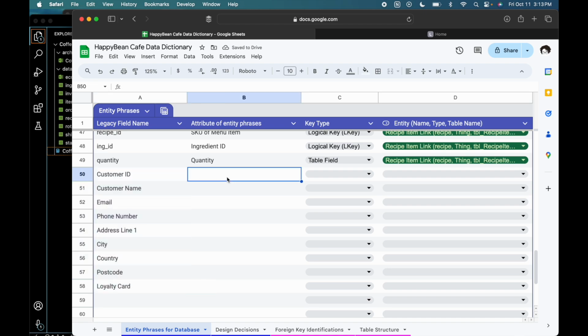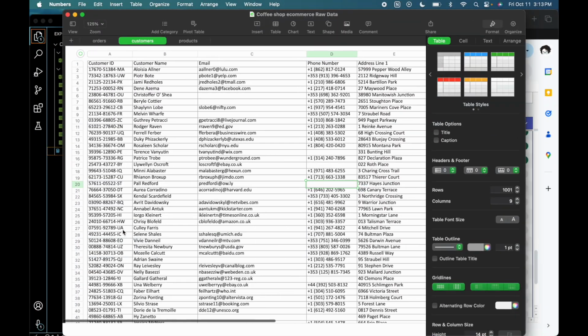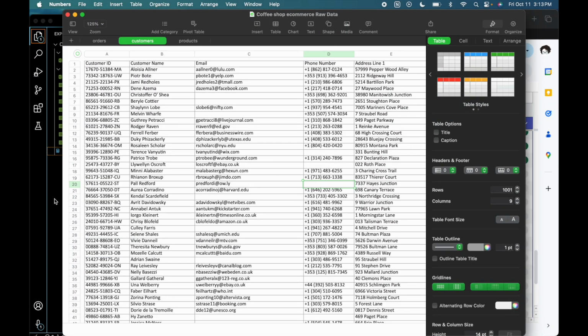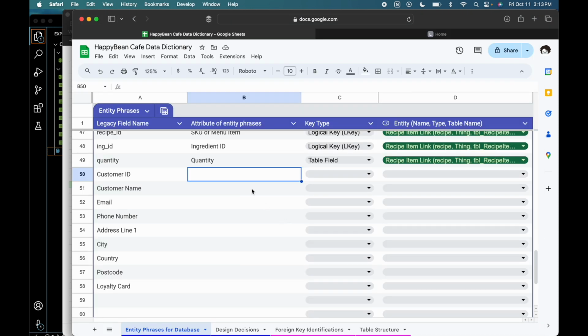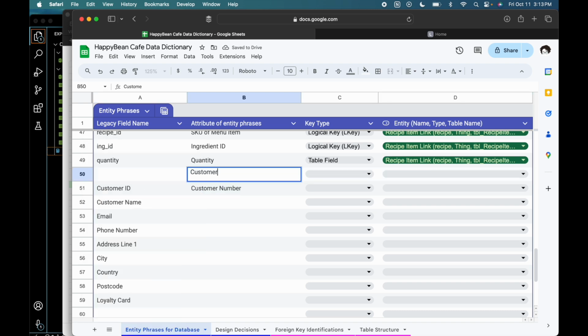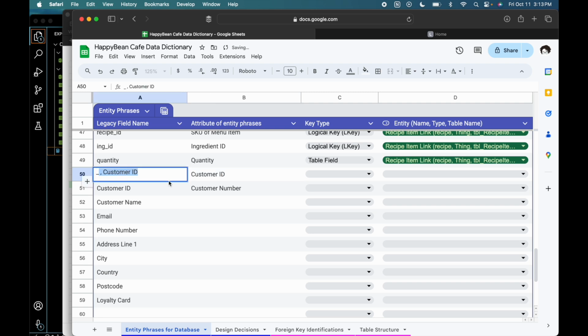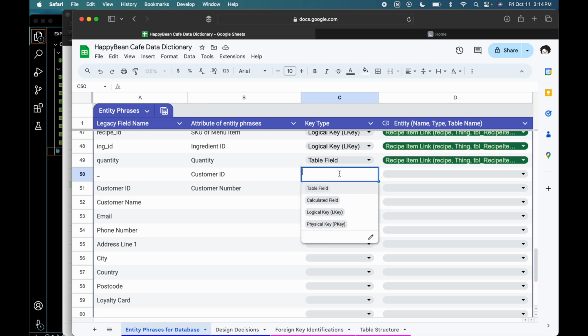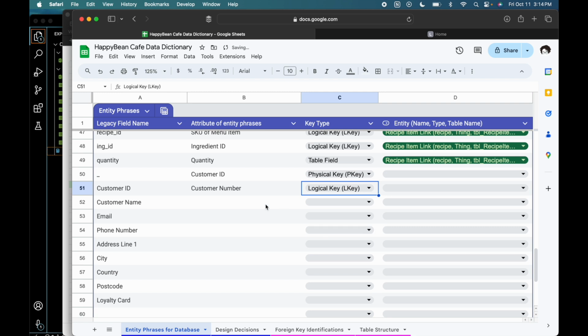Alright, customer ID would be a logic table, and actually I would call this customer number. We add a row above and do customer ID, which would be a number that the database would create. So this would be a physical key. Customer number is a logical key.